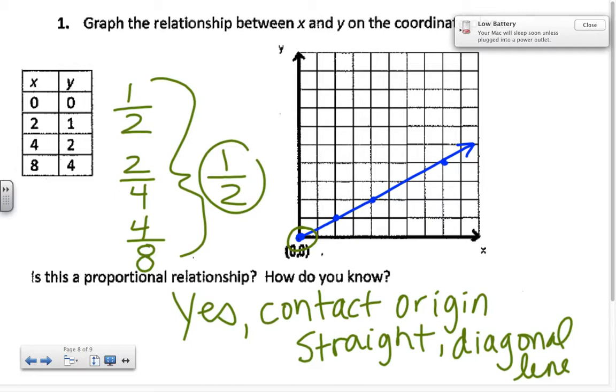So, this is your homework. I want you to finish your tables on both sides, and I want you to finish the 3 graphs on the front side of this, and make sure both sides of these worksheets are done for tomorrow. The graph worksheet, all you're doing is plotting the points, connecting them, and telling me if it's proportional or not. So remember, graphs must start at the origin. It must be a straight, diagonal line. Is there any confusion on homework? Both sides of both sheets must be complete for tomorrow.